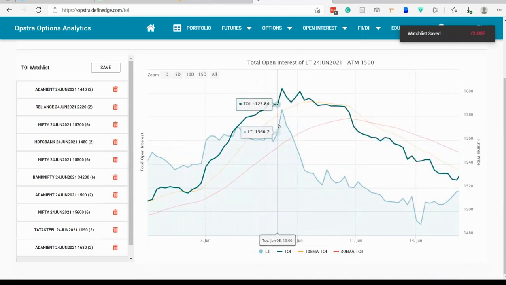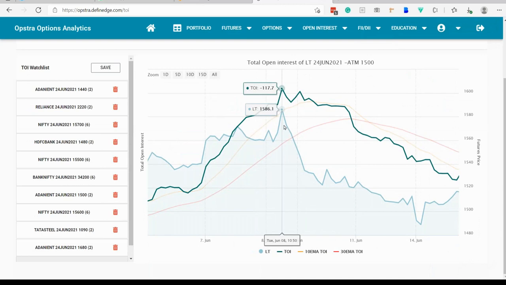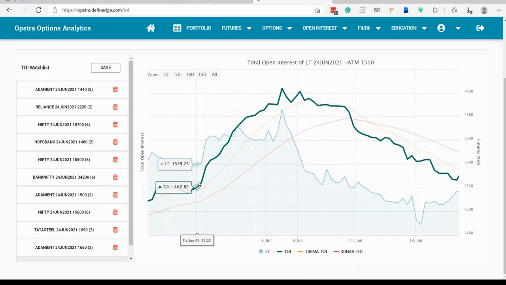Yeah. So this was the time when L&T topped out near 1580, and after that, within a few hours, the open interest started coming down, and L&T has lost, I think, more than 100 points till yesterday. So what I'm trying to say is, whenever you have a good trend in a stock, or maybe even in Nifty, it pinpoints the turning point quite quickly. Within a couple of hours, you know that there is something wrong.